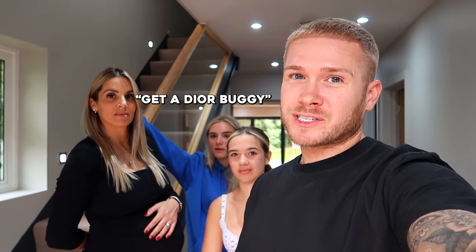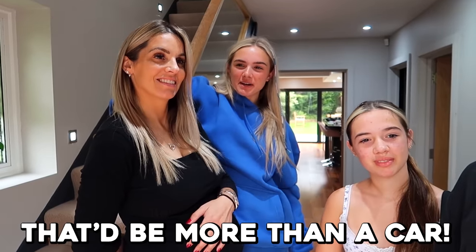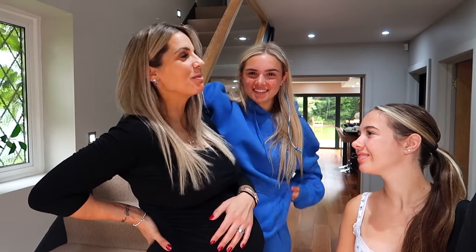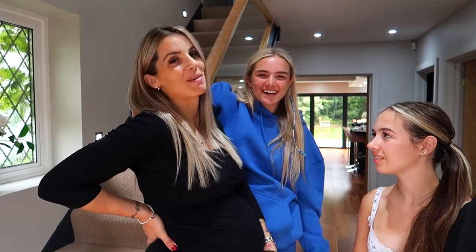The way this is going to work is Sarah's going to make a list of things that she wants to buy today, and then we're going to use an app to basically decide whether we buy that item from a normal shop or a designer shop. That would be more than a car! Is buggy on the list? No — I know a buggy, so I don't want to put it on there in case they're looking good and I have to buy a different buggy.